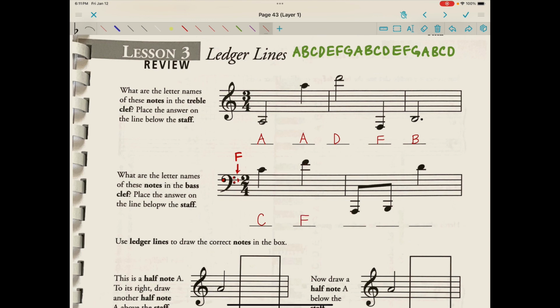Now we have to descend, so we're going to go backwards through our musical alphabet. F, E, D, C, B, A, G. F is our first note below the staff. E would be our first ledger line note, and then D, C, B, A. So this is a low A in the bass clef.